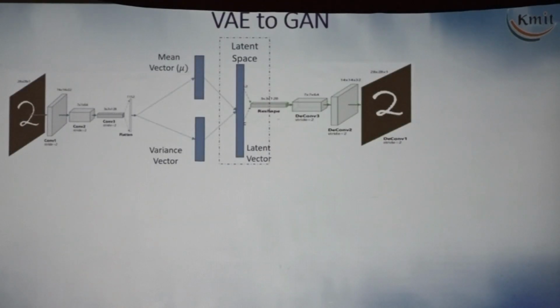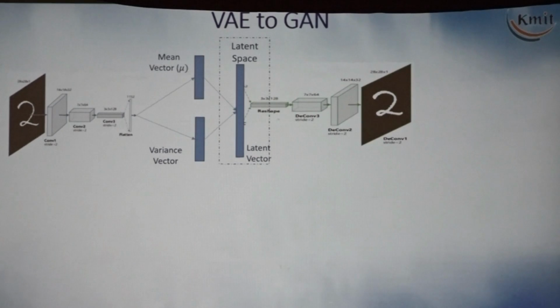Now from VAE, we already have the variational autoencoder. Please have a look at this. You have to observe this. We have the convolutional neural network. From that we have generated the mean vector and variance vector, and we are creating a sample in the latent space, and then we are regenerating from that latent vector. Clear? What is our concept here in the GAN model?